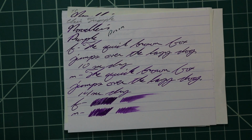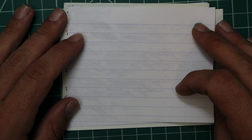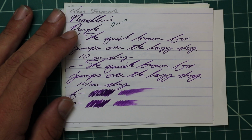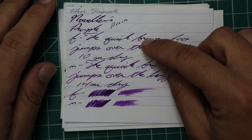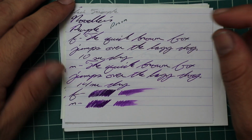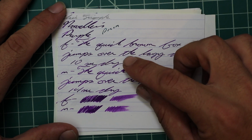Let's take a look at the Clairefontaine. We get no bleeding, no ghosting. The 1.1 has no feather, spread, halo, sheen, no shade. The extra fine gives us the same tone that we got with the 1.1. It has no feather, spread, halo, sheen, or shade. It took 10 seconds to dry.